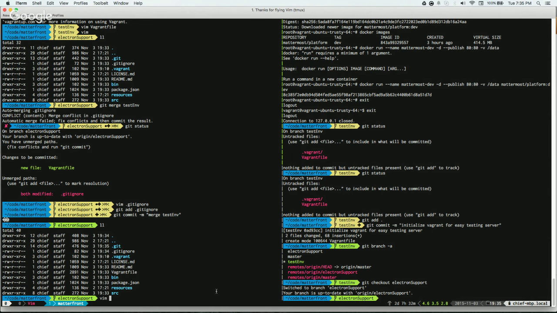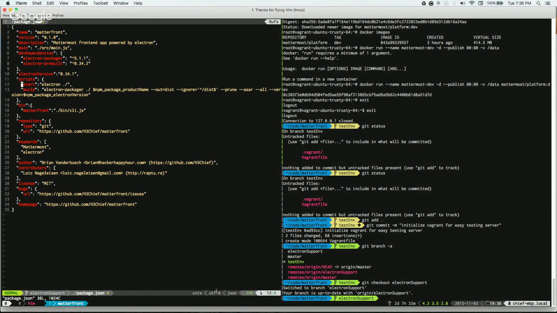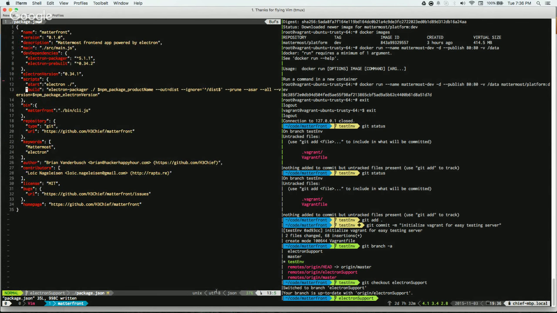I will go into the package.json here. The dev dependencies that we have so far are pretty simple. It's Electron packager and Electron prebuilt. Get rid of the test script since we don't actually have it yet. And our build is this script here. So we use Electron packager to package the local directory.